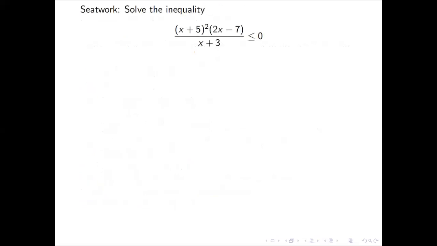So as it works, solve this inequality. Take note, there's a square for this factor, so it will always be positive. And there will be 3 critical numbers. And please be careful with the sense of the inequality. It's less than or equal to 0. You might find the equal sign there tricky when you write down the solution set. Okay, if you have questions, now's the time to ask. Otherwise, just continue doing the problem.